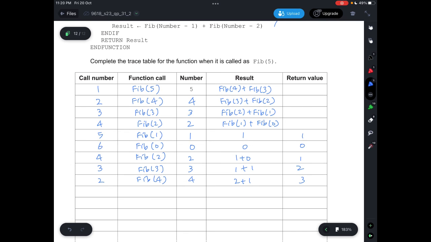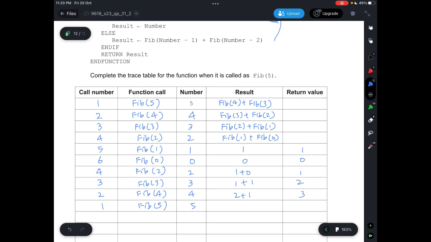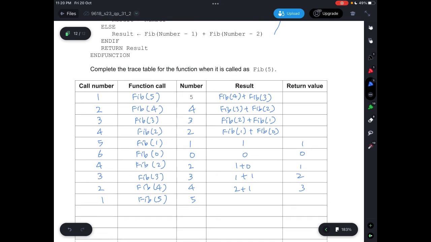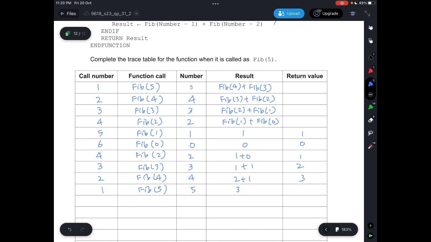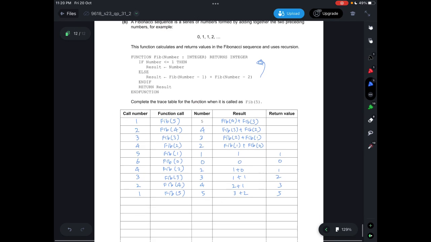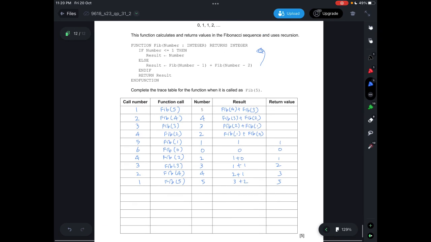And finally fib5, number 5. So number 5 here we already know it's fib5. This one is basically, because just now we already know, fib4 plus fib3, so we know fib4 is 3, so let's put 3, and then fib3 is 2, so 3 plus 2 equals 5. And then that's the end of this recursion, and this is the end of this paper.